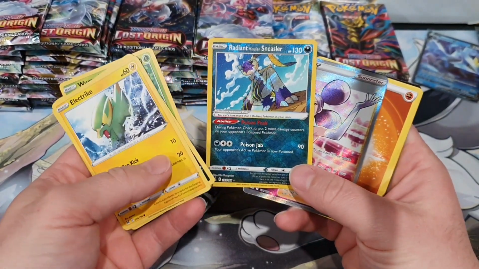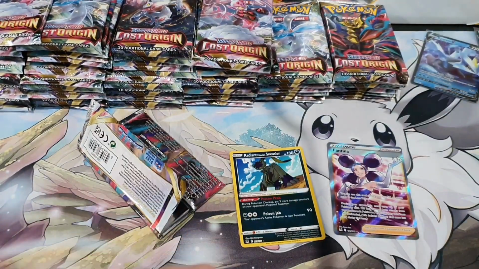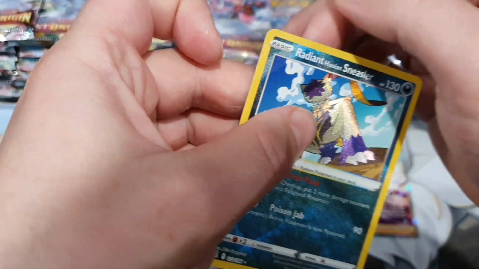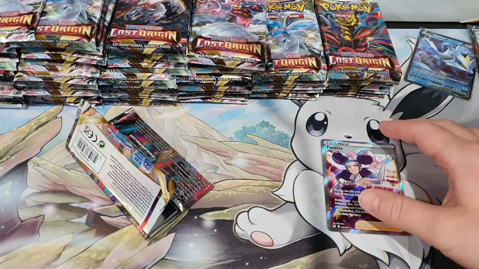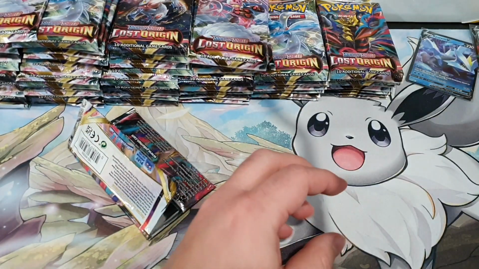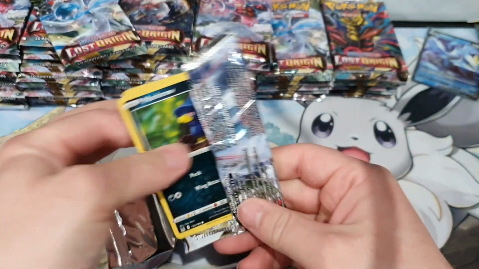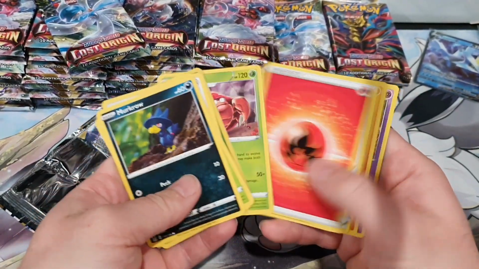Oh, Radiant Sneasler, and Fantina. All right, very good pack. Very good pack. Oh, sorry, guys. Thought there was a bit of holo bleed on the top then, but it was just a bit of dust. And Fantina. All right, so it was definitely a good pack. All right. Cascoon.